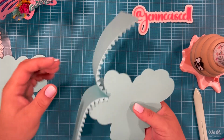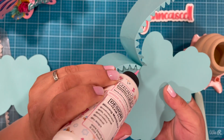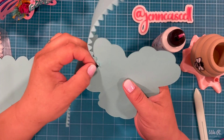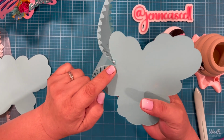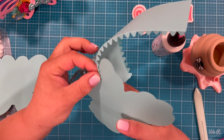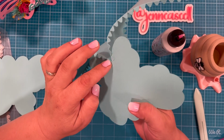So now I'm going to take my Barely Art and add just a tiny bit of glue to the 4th tabs on both sides. And just use your thumb and forefinger, or use your 4 fingers to just kind of pinch that in place. Same thing with this one over here. And don't worry about, you know, glue mess. You're actually not going to see this at all.